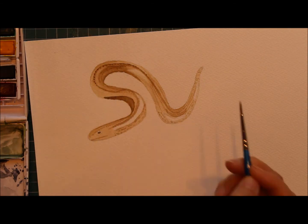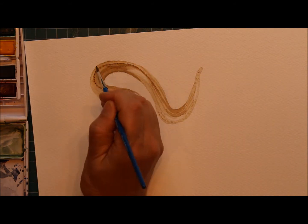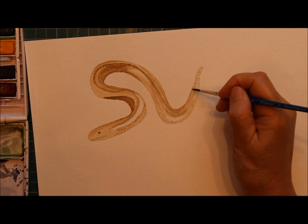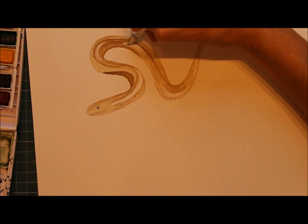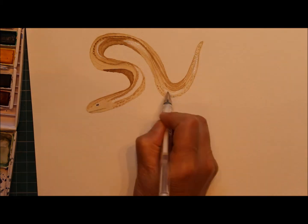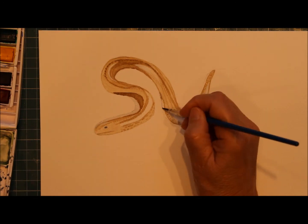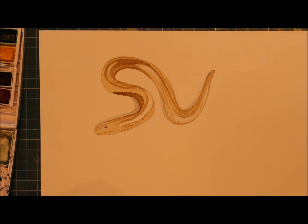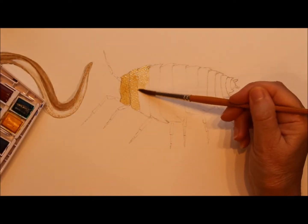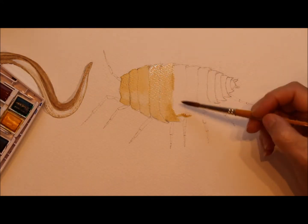I'm not strictly sticking to Inktober, as in I'm not really using ink. I'm not using ink at all, I'm using watercolours. I did use a little bit of ink, but not very much. But I wanted to practice my watercolours on this Inktober challenge, and I thought this would be a really good way of getting my backside in gear. So that's what I decided to do.